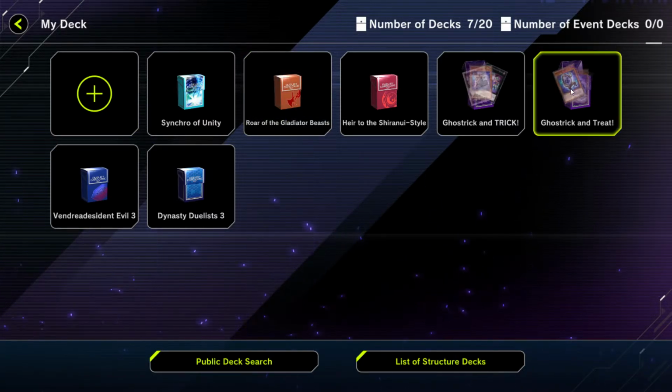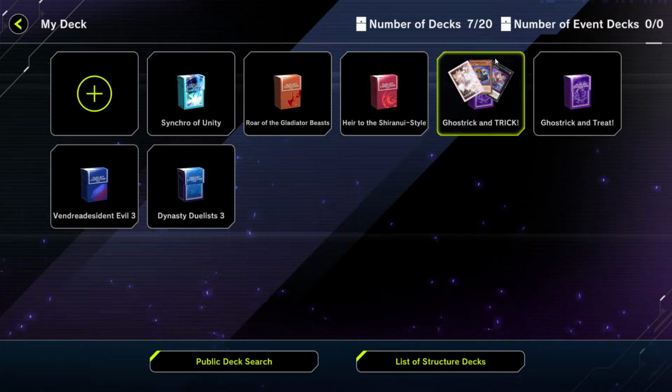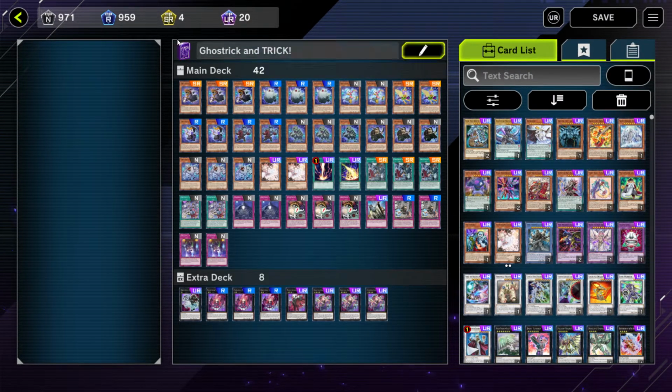As you can see, we have 2 decks here. Ghost Trick and Treat, and then Ghost Trick and Trick. I may rename that again. I actually wanted to show off this deck for you guys, so it's a deck list today. I'll be reading out the cards and what I have in them and what my idea behind the deck is.